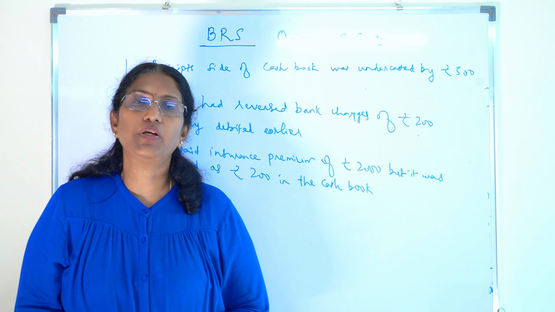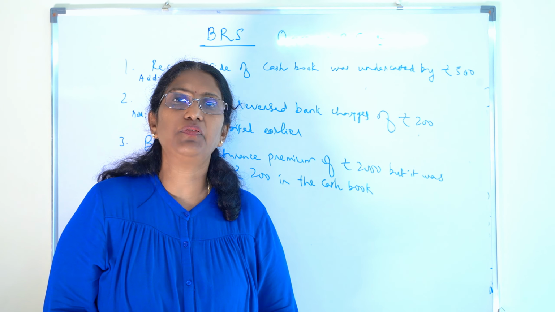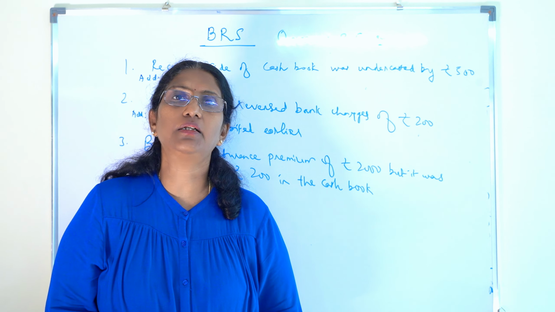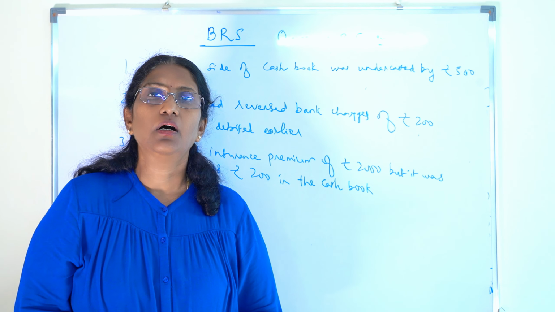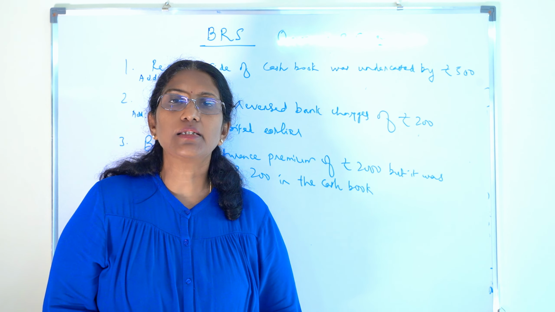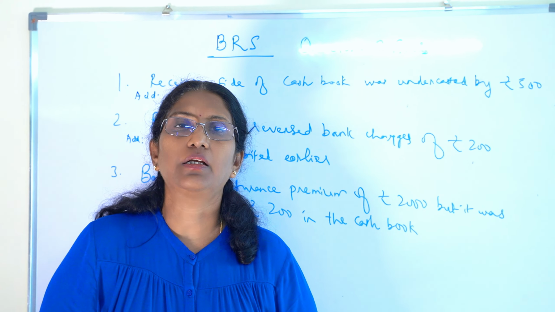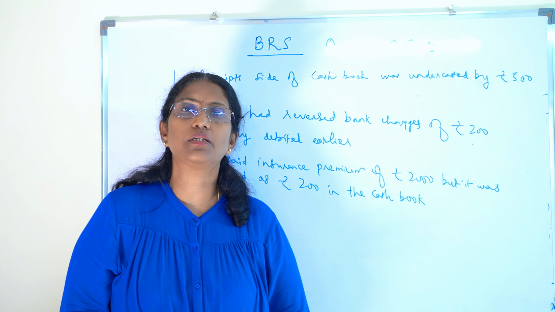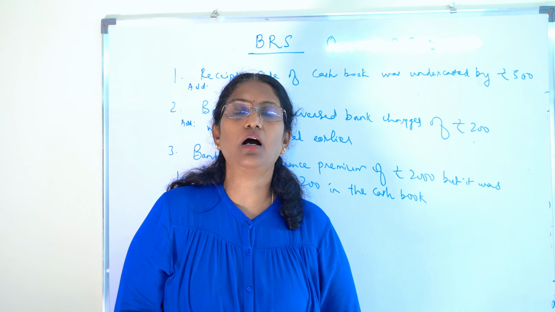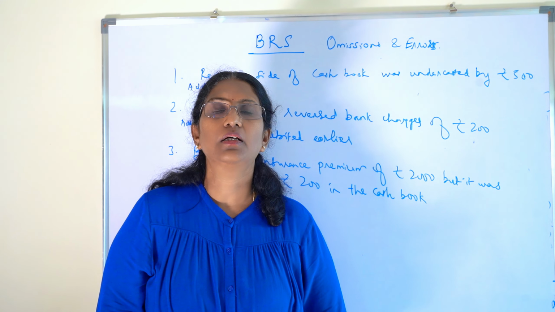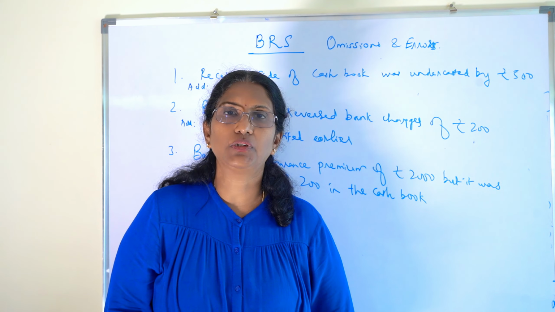So students, you are aware, whenever you are reaching any point, like if it is a passbook, you are reaching, I told you exactly do the same. Now from cash book, your starting point is cash book to passbook or passbook to cash book. Do exactly what is there in the end book. Like if it is deducted, you deduct. If it is added, you add. That is one way of understanding how the cash book or the passbook has been prepared and how you are trying to match both the books.